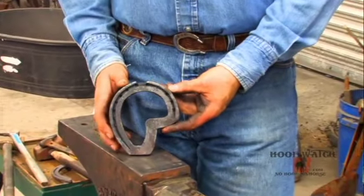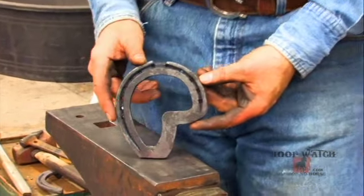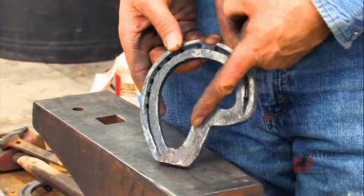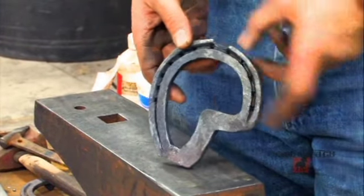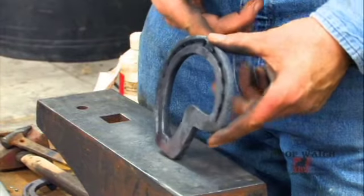This is a very useful shoe for horses that are missing a portion of their wall. And you can modify it for whatever hoof you have. I mean, it can cut across here as easily as cut across here. So whatever portion of the foot you have, then that's where your Z bar exists.